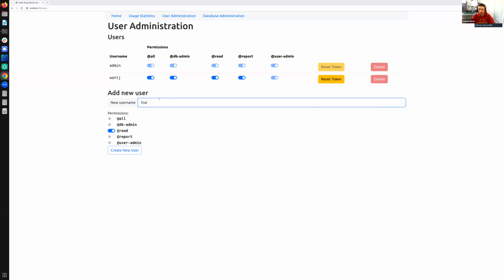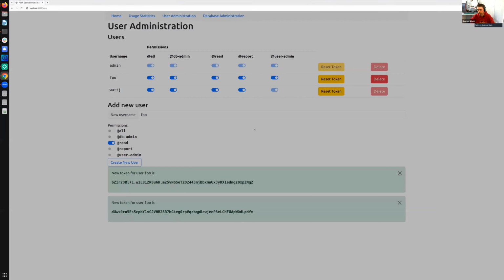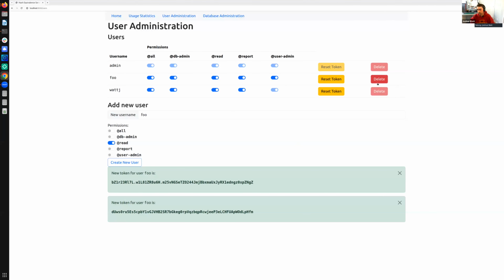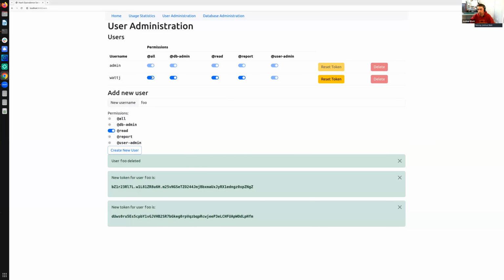new users. I can assign them default permissions or what their permissions are. I can go here and change their permissions just by clicking on these things. I can reset their login tokens for them. I can delete their account, things like that. I can remove all the permissions that I have. It won't let you delete your own account or your user admin permissions, so that you can't work yourself into a corner where you can't get out of it.